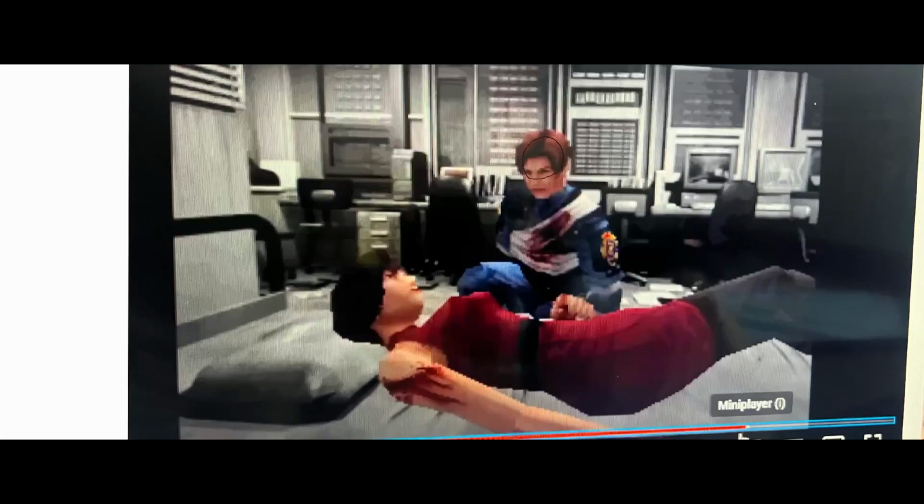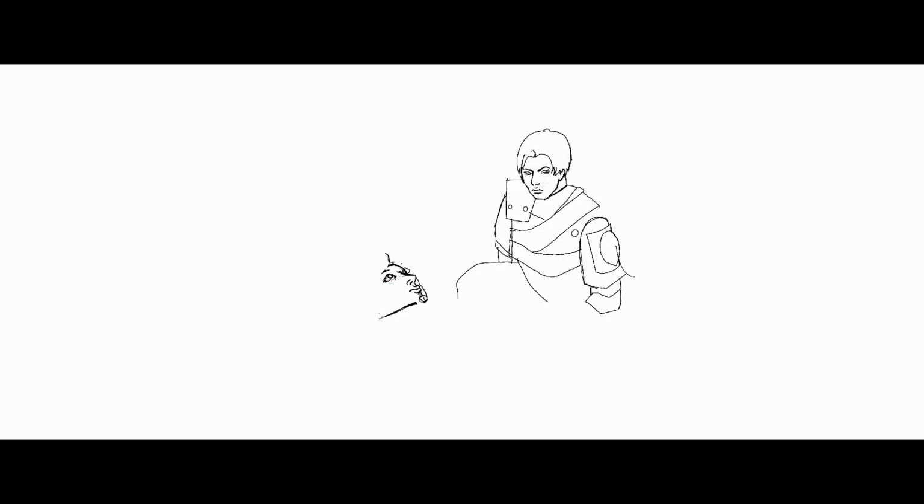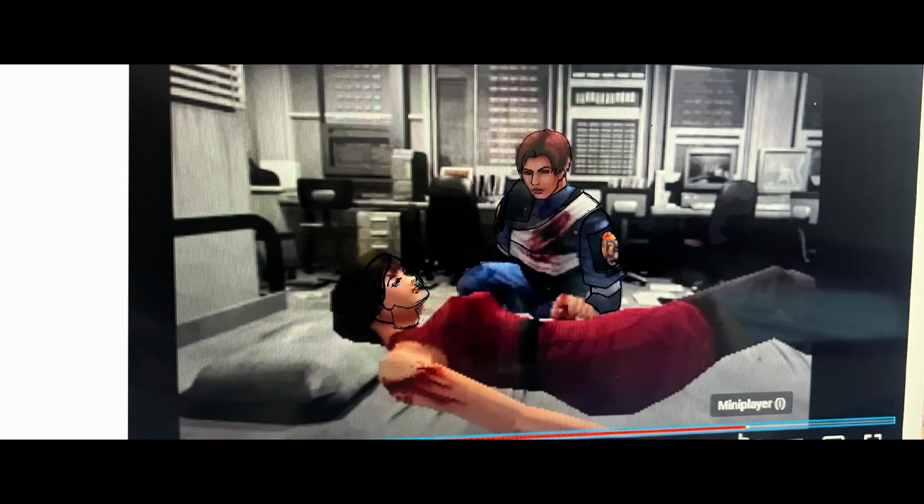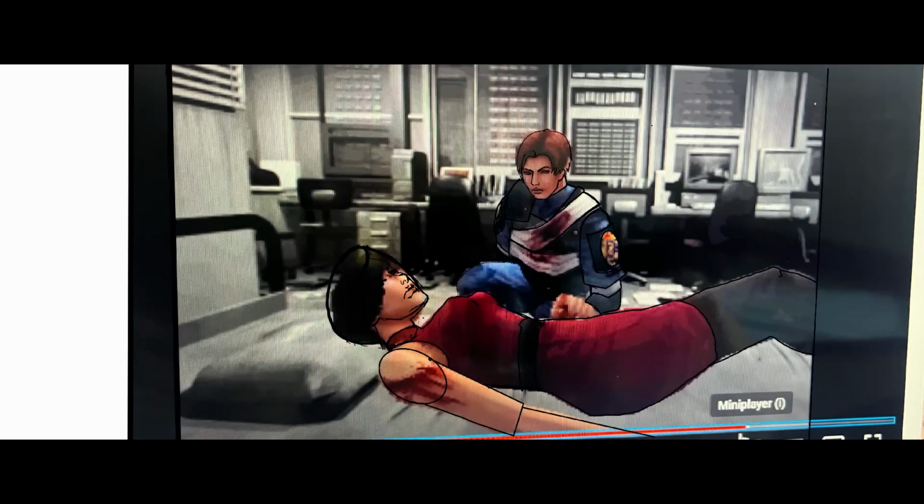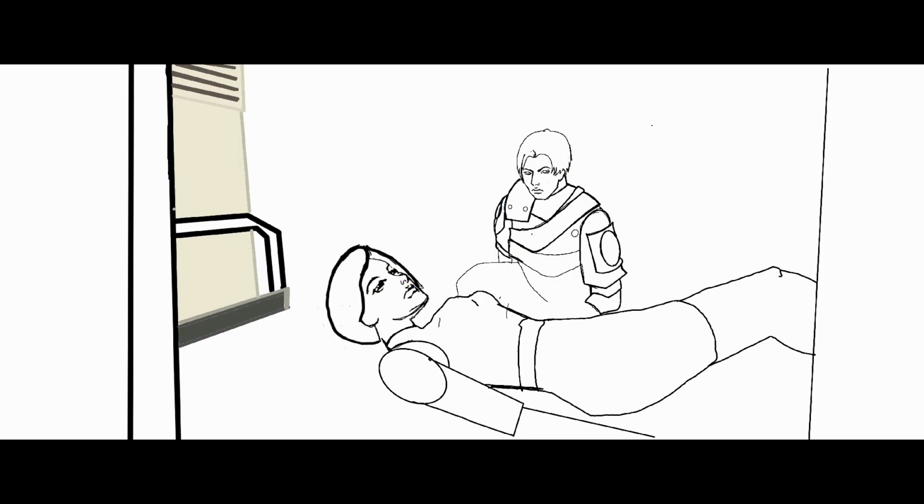Okay, so this image is based off a scene in Resident Evil 2 OG where Leon and Ada find respite in the save room. This is after the fight with G, or William Birkin, in the train, and he injures Ada, and she coincidentally becomes unconscious, so you have to fight him by yourself as Leon.